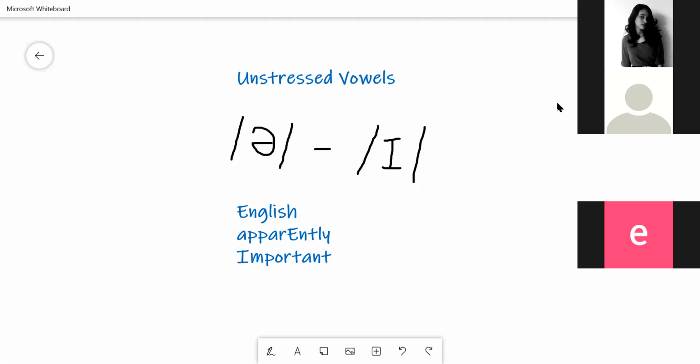And long words normally have two accents. I mean, they have two syllables that have a hard, strong sound. Important, important. Yeah, well, that's a habit, because there we don't lose the vowel sound. What we lose is the consonant sound. When you say important, you see, you're missing the T sound. But that's another topic that we're going to talk about in the future. American people normally do that, you know.